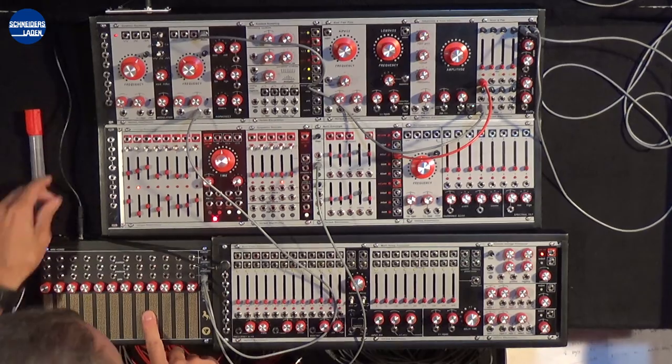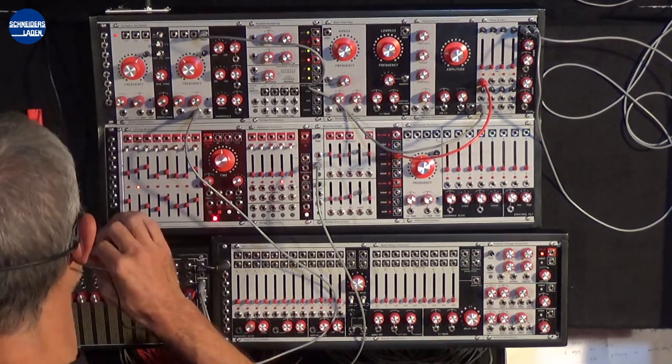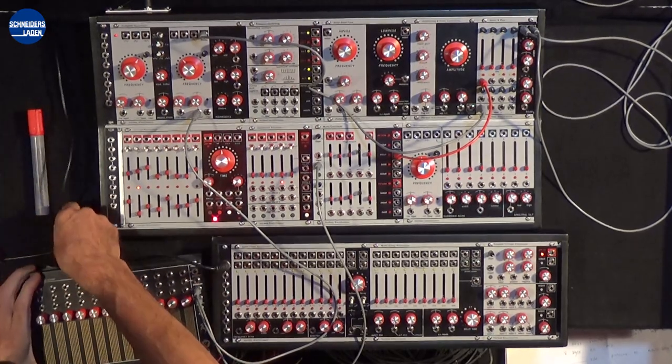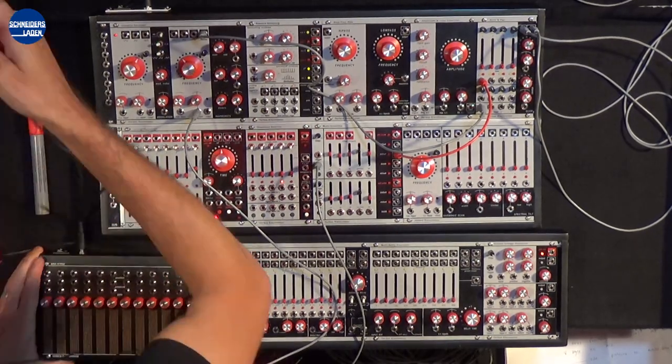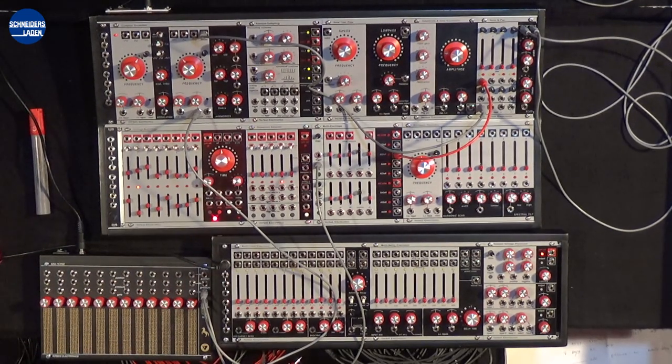Is this working? I can't tell if it's actually on or not. To sum it up, no, it wasn't on.